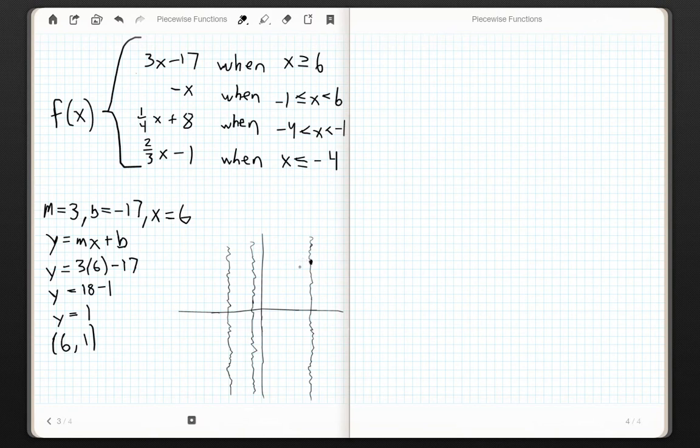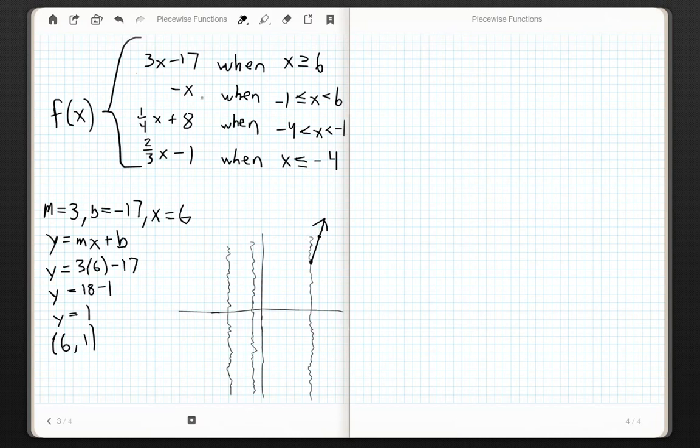So looking at that, we didn't even have to start on the y-intercept because we couldn't. So instead we used y equals mx plus b to calculate the starting point for this line. And now we can just continue with our slope of 3, up 3 over 1, and it's going in this direction.